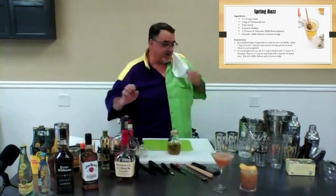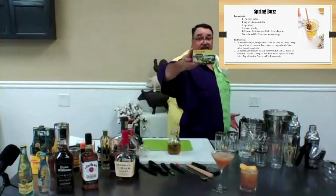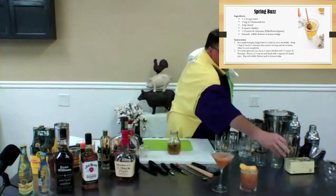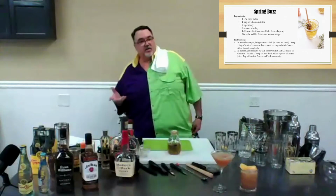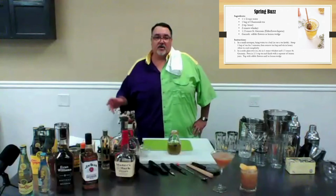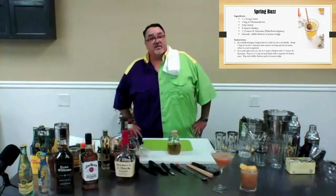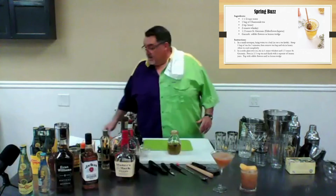But the Spring Buzz is chamomile tea, which I've steeped in advance. But any kind of chamomile will do. Celestial Seasonings makes a lovely chamomile. And if this is a pre-bedtime cocktail, you could even use Sleepy Time, which is chamomile, and it has valerian root and all kinds of other stuff that'll help you sleep. And bourbon always helps me sleep too. So it's got that going for it.